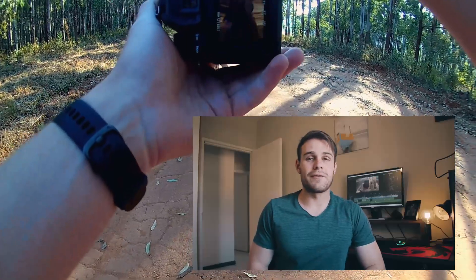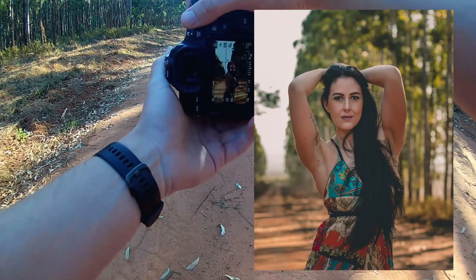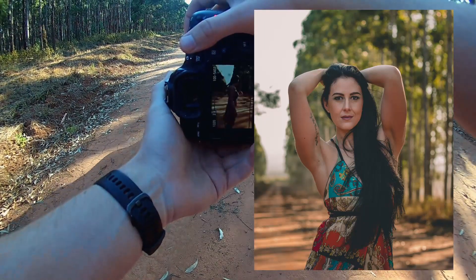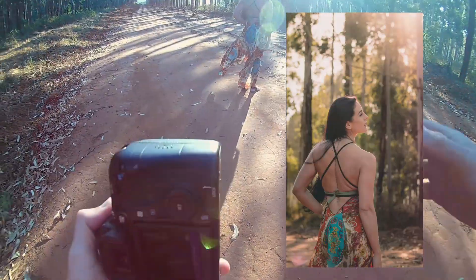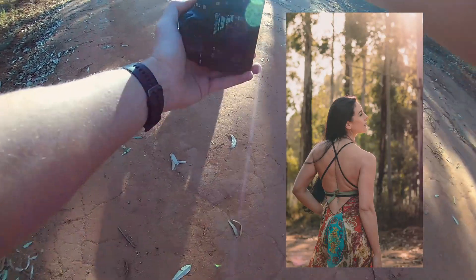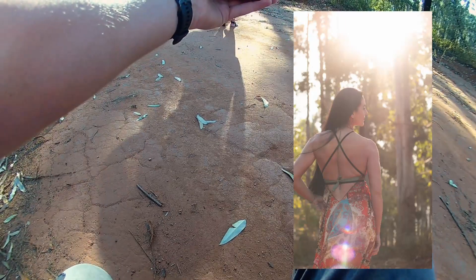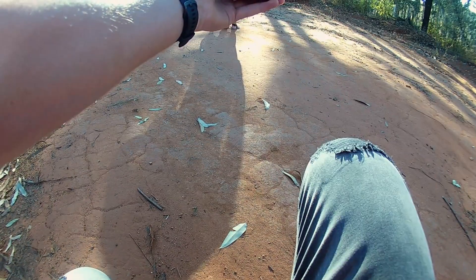The second tip is when you're shooting at sunset, or golden hour as most photographers call it, sometimes you get the best results by using backlight. That means you have your subject and the sun is coming from behind — just like in this photo with Mareike here. And usually if you have something like a tree in the background, it will bloom nicely in the light and those photos will come out awesome.